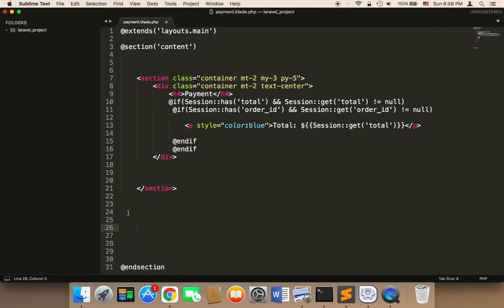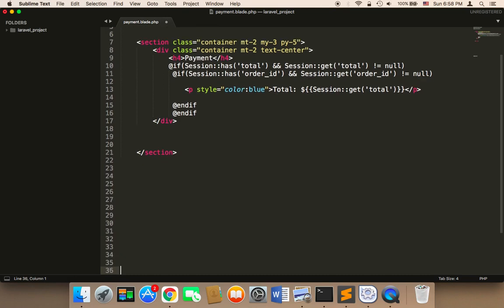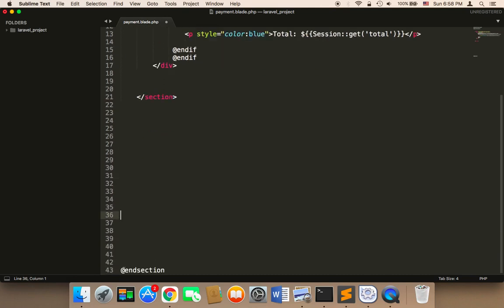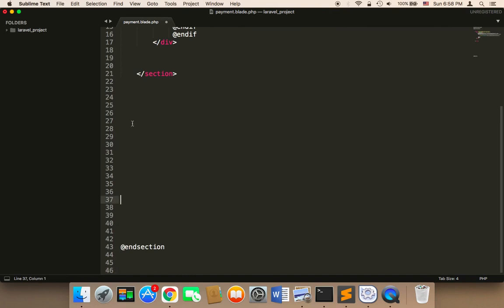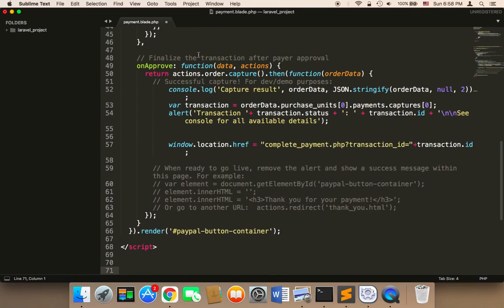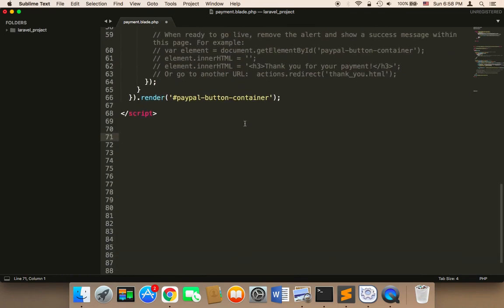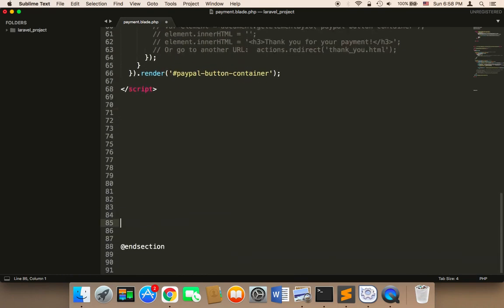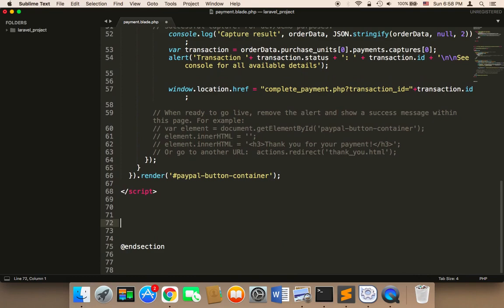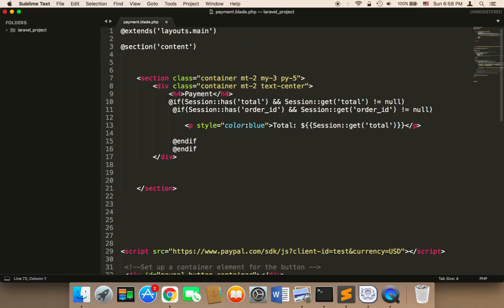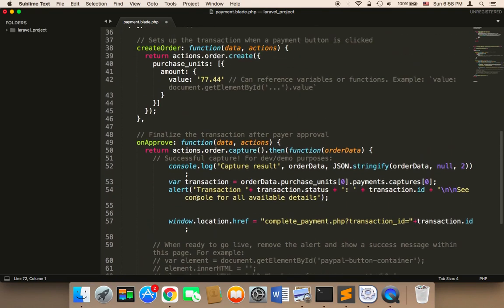So I'm going to give myself enough space and make sure that you are above the end section. This is super important. Here, I'm going to paste that code. And as you can see, the PayPal payment code has now been pasted. Again, make sure that it's above the end section. It must be inside the section and the end section.